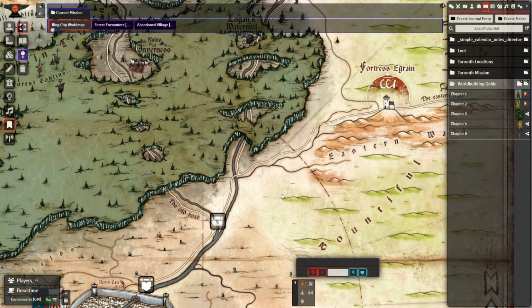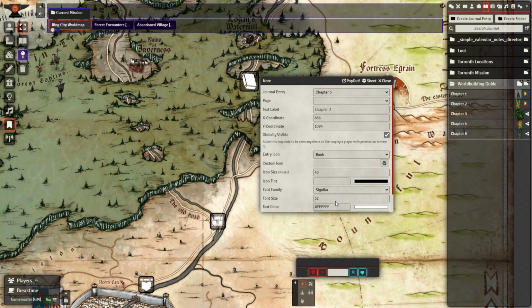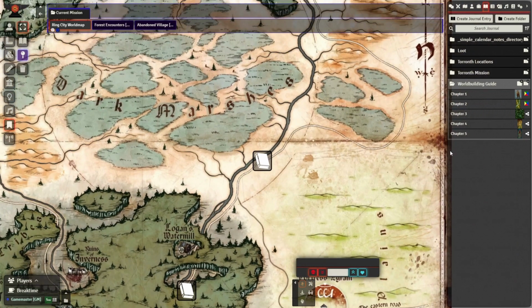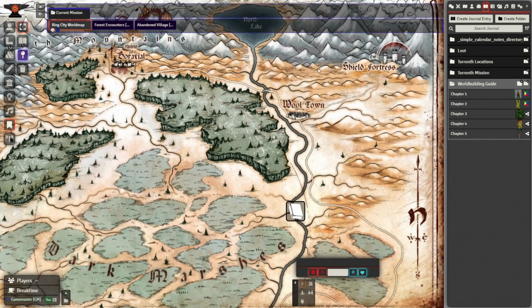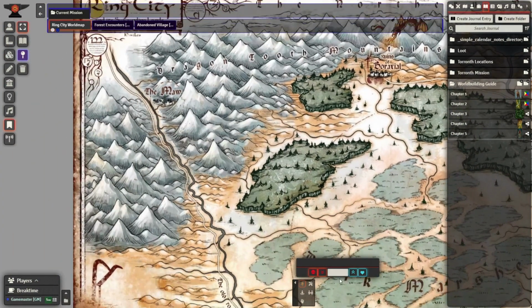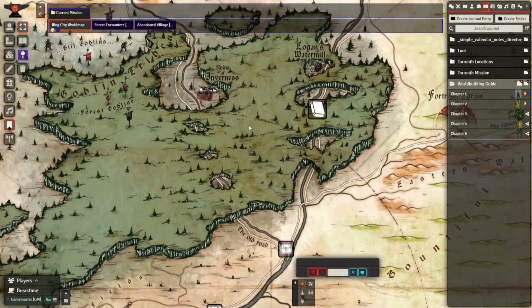You can also place pins on the world map to represent quest opportunities, which is great for sandbox-style campaigns. Congratulations! You have learned how to create an interactive world map in Foundry Virtual Tabletop. All you need to do is create some monsters to fight, dungeons to explore, and characters to interact with to complete your story.